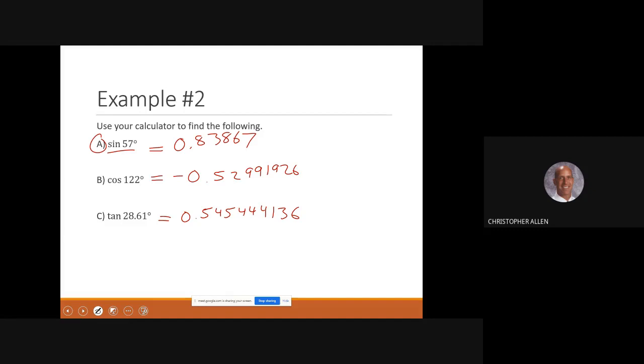Okay. Would you guys agree that that's pretty easy? You just used it. And by the way, you cannot calculate that by mental math. I am not asking you to do that mental math. I don't even know how to do that with mental math. You have to use a calculator to get these answers. It's all the same on all calculators, if you're in degrees. Make sure you know how to use your calculator.